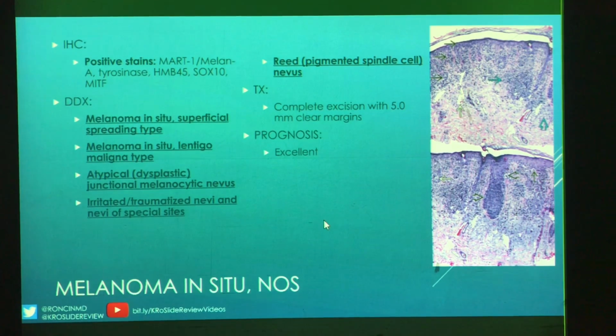So spitzoid, the word Spitz is actually in place for unusual. Because Spitz is the person's name, like Sophie Spitz, who first described this weird melanoma in people. So a Spitz nevus is like an unusual nevus. So spitzoid melanoma is unusual looking, something that has an unusual appearance. That makes a lot more sense, because I was thinking our Spitz nevus doesn't look that bad. But I guess compared to a normal nevus, it looks unusual. It does, because it's more spindled, and you have the epithelioid. Okay, all right, so now we know. The more you know.